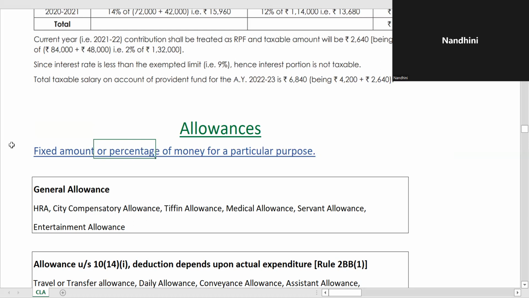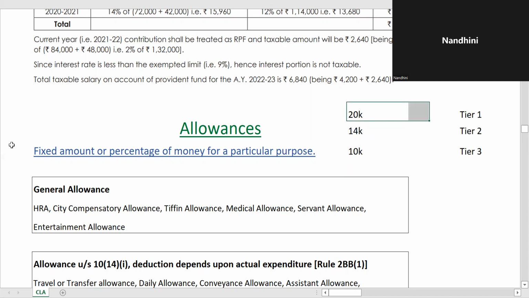So your DA percentage is based on cities. Cities are divided into tier 1, tier 2, tier 3 and tier 4 cities. If you are in a tier 1 city, your cost of living will be more. To sustain one family in a tier 1 city, you might require 20K. The same standard of living in a tier 2 city, you might manage with, let us say, 14,000. And in tier 3, you can do it in 10,000, like that.